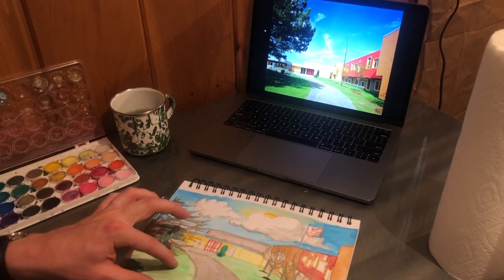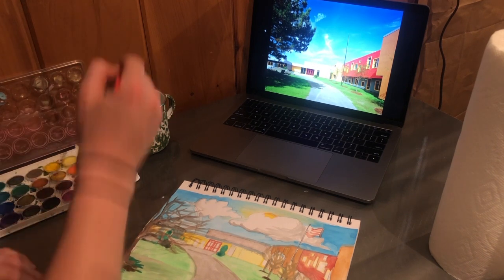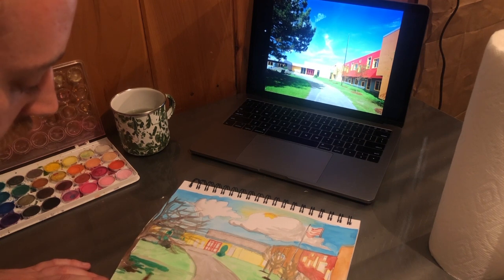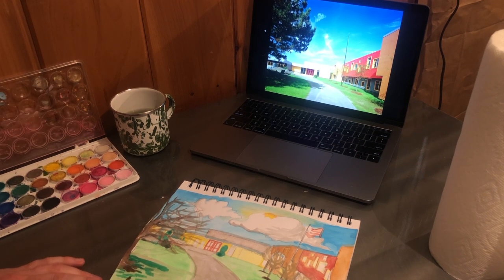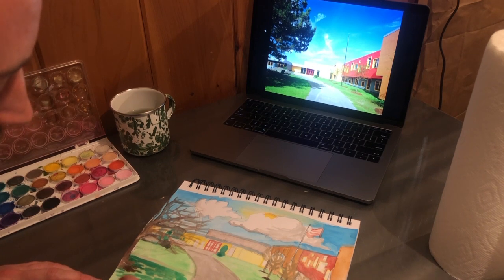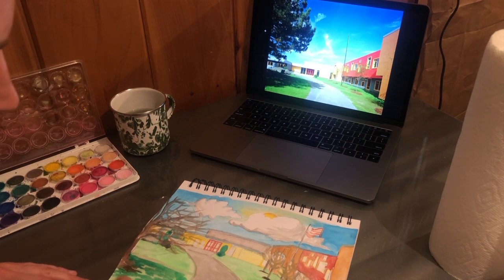So I have green for the grass. I'm just going to get a darker green here and then mix that in with the color from the grass. And then I should get a nice dark green for the color of the shadow of the tree. And if you ever look at the shadow of a tree, you can see little bits of light through it because of the holes in the leaves and everything. So I'm not going to do one big block of color. I'm just going to do lots of little dabs, right? So that you can still see a little bit of light coming through. Maybe not so much near the trunk, but out here. Okay, so that kind of looks like the shadow of the tree.